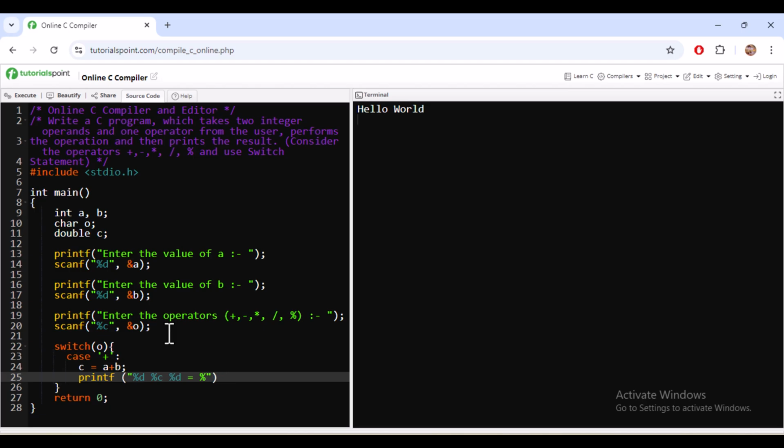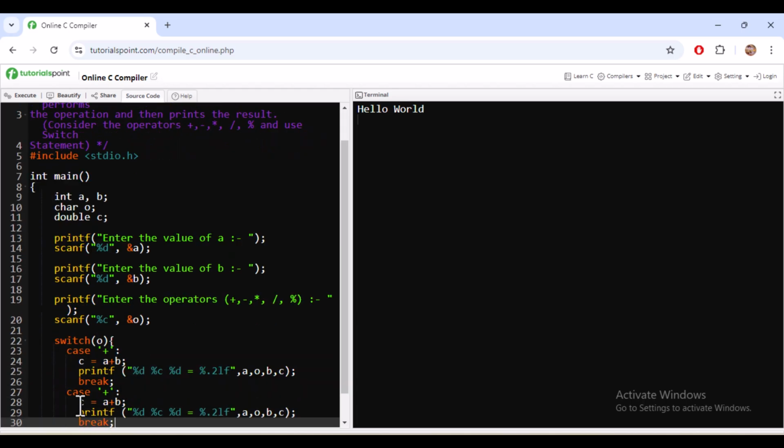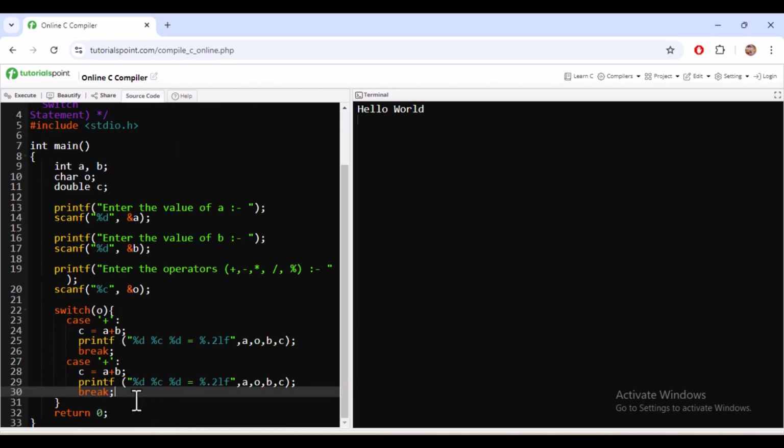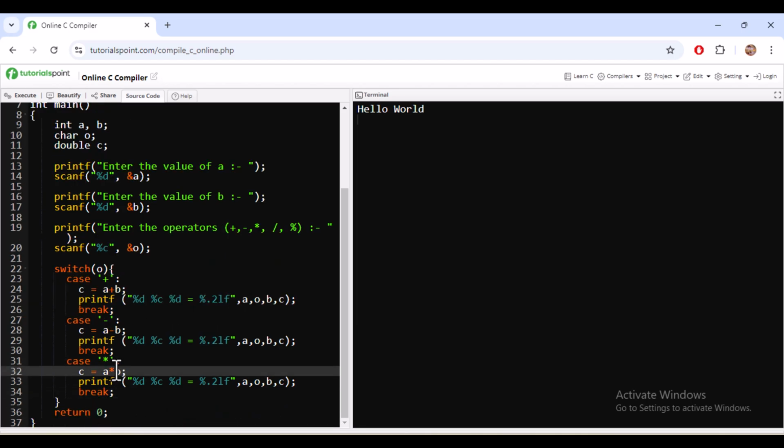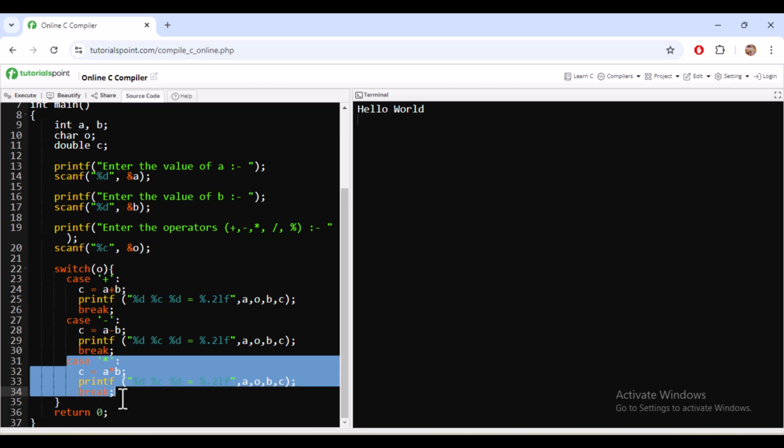We do an operation and write a printf, and every switch case will have a break. So that case is done, and then it will break out. Otherwise, it will again go to the next cases as well, and it will check the other things. So we don't need that. Once the operation is matched, so plus or minus or modulo, anything is matched, then do that operation and come out of the switch case. So switch has a body, and in that we will have cases. And we will also have a default case.